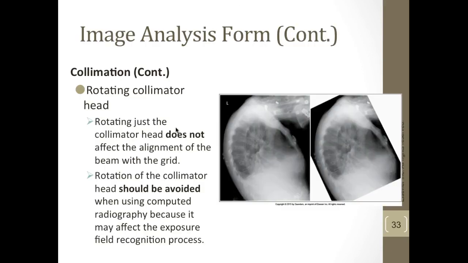So when we're looking at the collimator box, you can turn the head of the collimator box to be with the anatomy. I'm sure you guys do that when you're doing a tib-fib. You're going to angle it so that it is lined up with the anatomical part, which is good. But it will screw up your histogram. Your grid, you're going to be fine with your grid, but your histogram is not going to be able to recognize the borders real well. So it's best not to do this, especially on a chest. You're going to want to just collimate in as tight as possible.